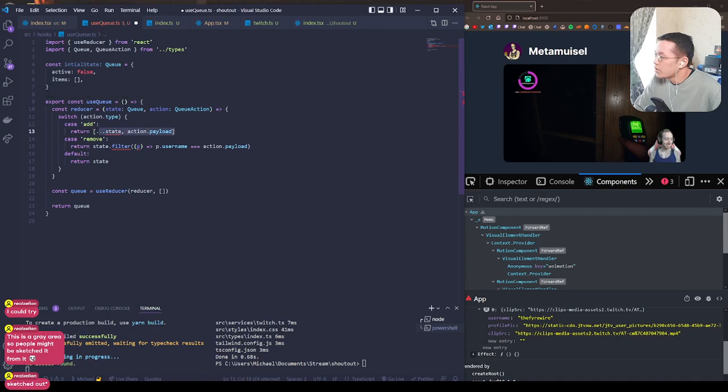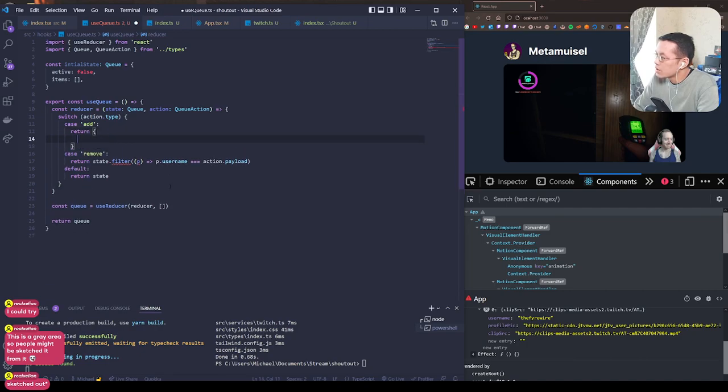Now what I need to do is, instead, when I return add, this is actually interesting. Can my reducer trigger the actions?